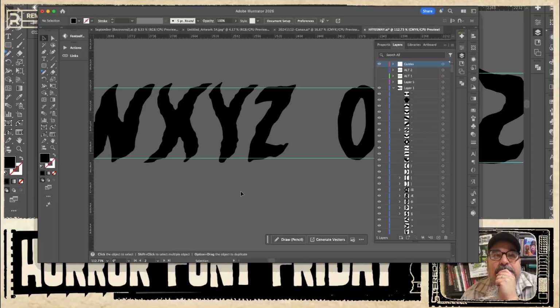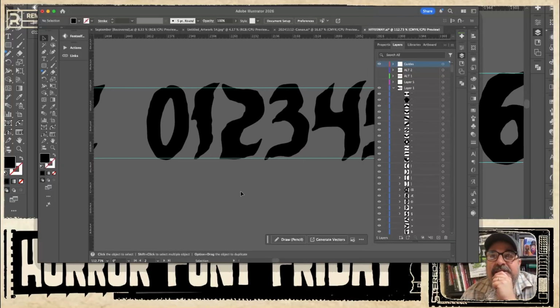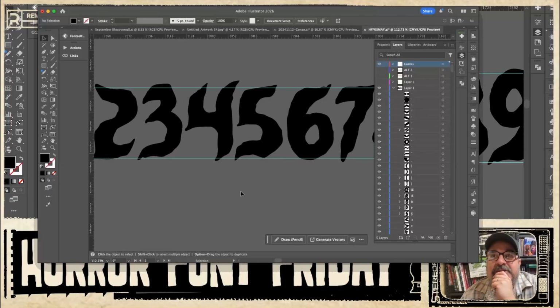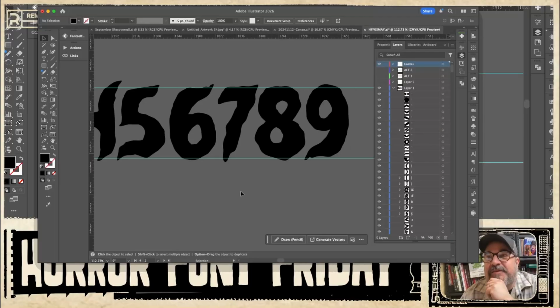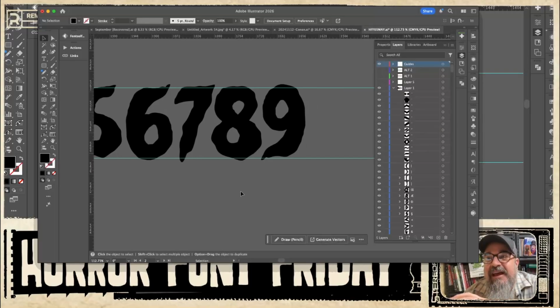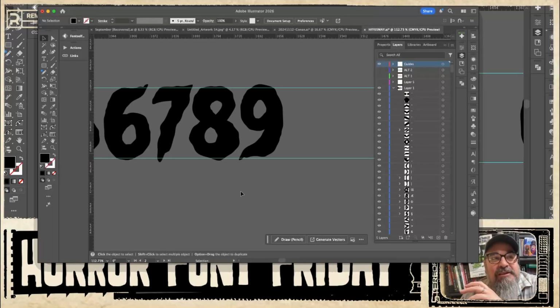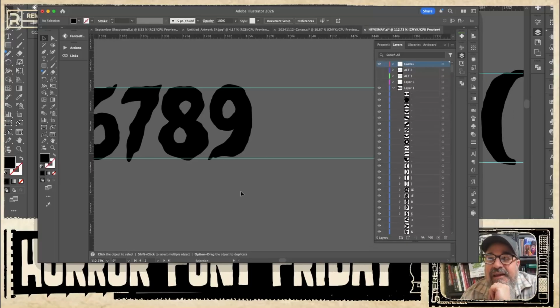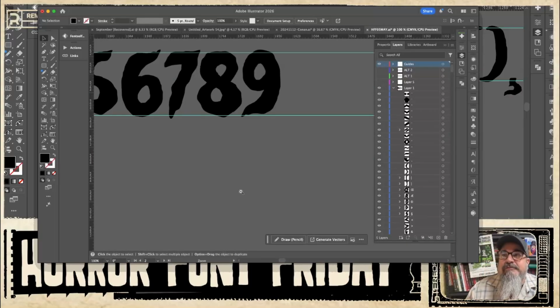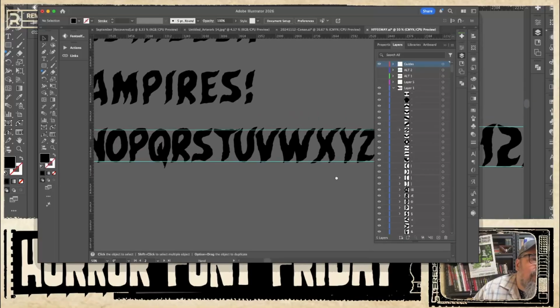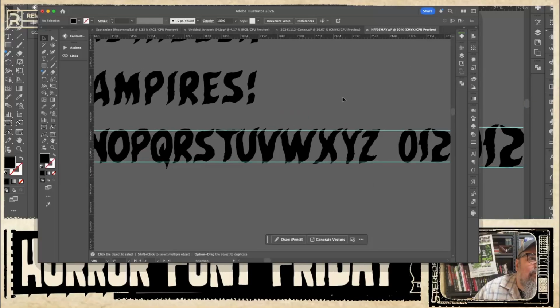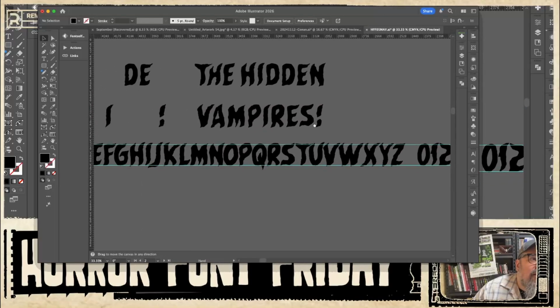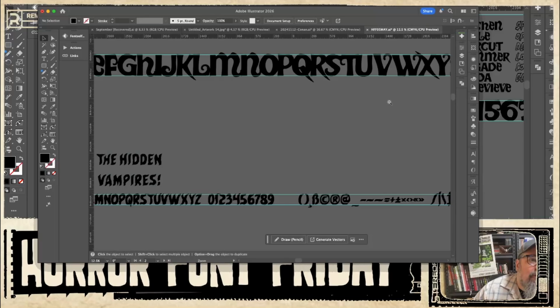I like it. The numbers, I think, look pretty good, too. The 3 looks a little weird. The 5 looks weird. They all look weird. But I think once we add that outline to them, they're going to have a really nice kind of hand-drawn look. And I think they'll work really well if you want to do comic stuff or anything like that. I think it'll look really sharp.